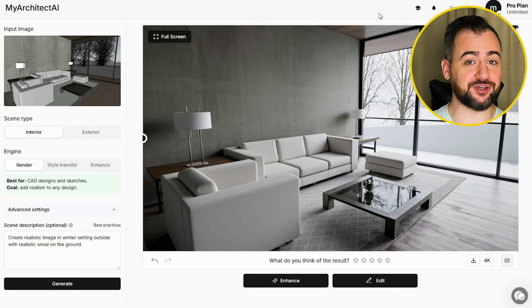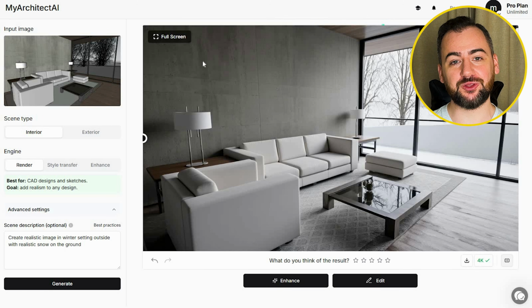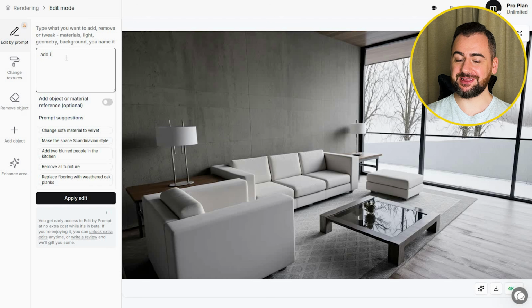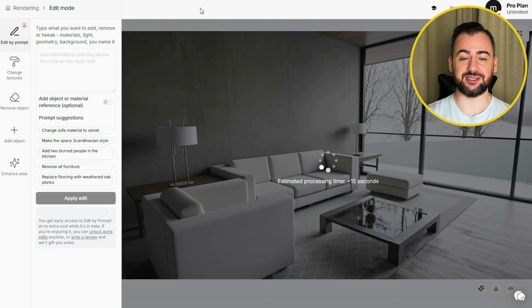In all, the room feels cohesive and it sits nicely with that winter atmosphere. However, there is one more thing I would like to upgrade here, and for that one we'll go to the editing toolkit again. I'm going to the edit by prompt, and I feel like the space above the sofa is quite empty. So again, as in the kitchen, I would like to generate a painting here.